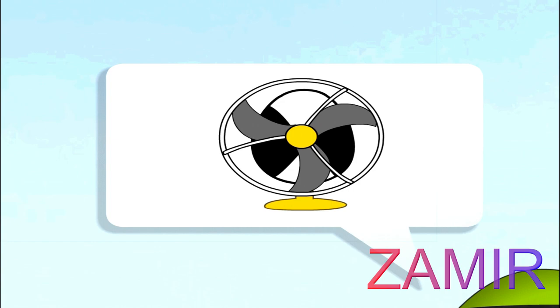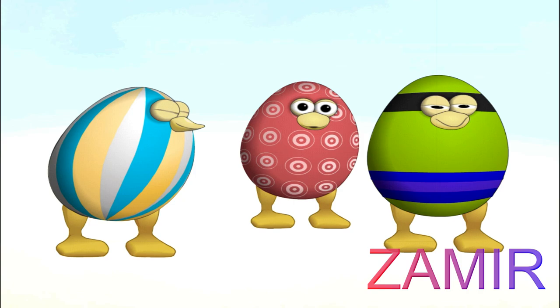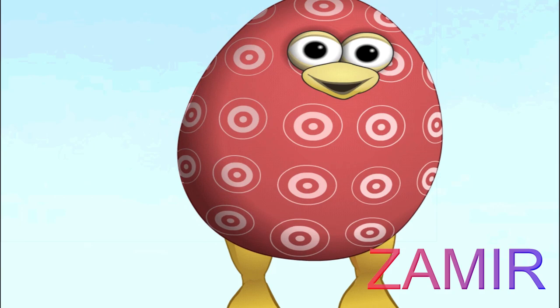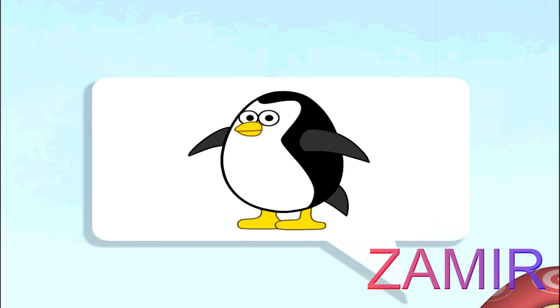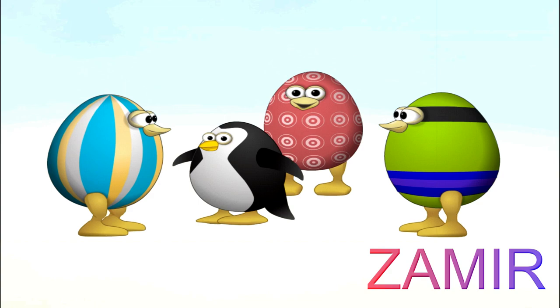Egg, are you a fan? What is this egg going to be? Want to find out? Press the egg bird key. Egg, you are a penguin. What a funny penguin! Well done! Bye for now. You go have fun.